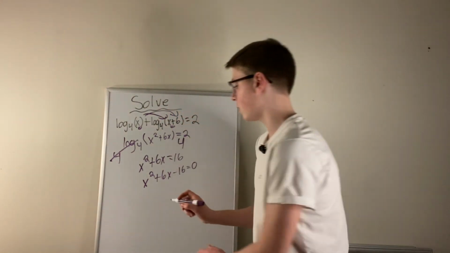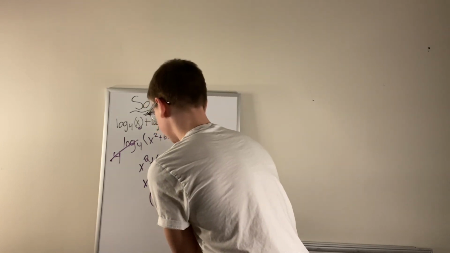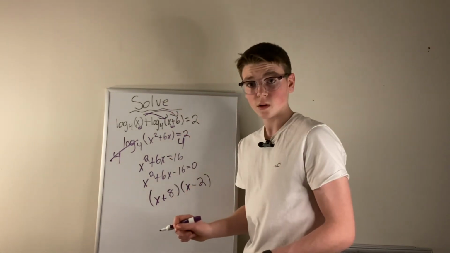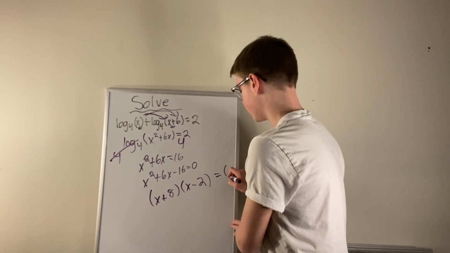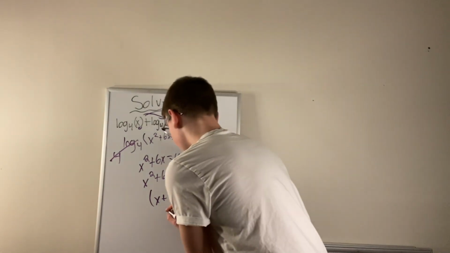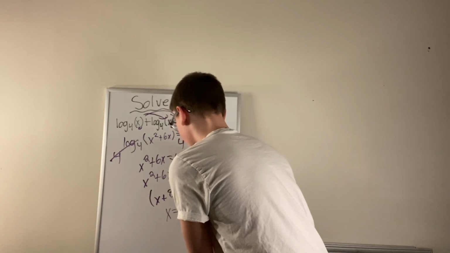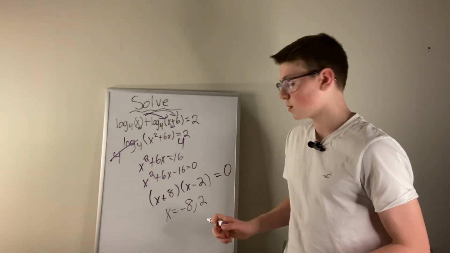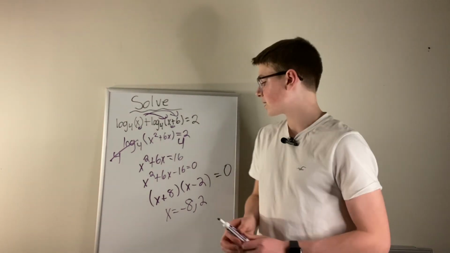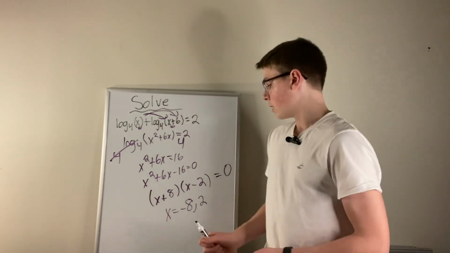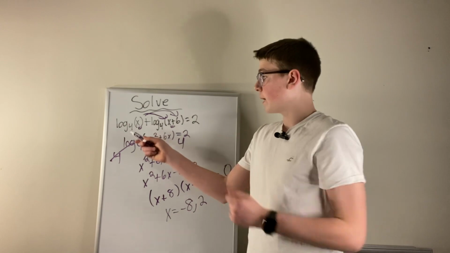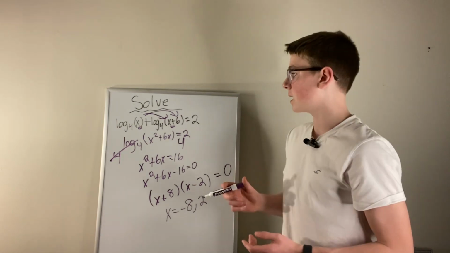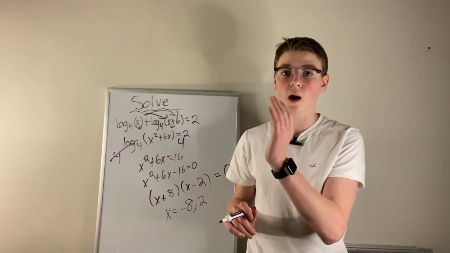And this is factorable, which is x plus 8 times x minus 2. So this equals 0. Now if we use the zero product property, x equals -8 and 2. But in this equation, we can't just end here. There is an asymptote in the x. So some answers are extraneous. If we try this -8 here, log base 4 of -8, you just can't have that. -8 is not an answer because there's an asymptote at the y-axis.